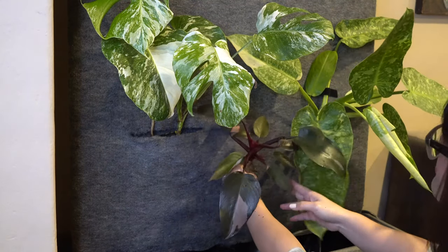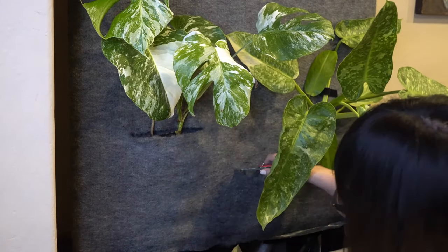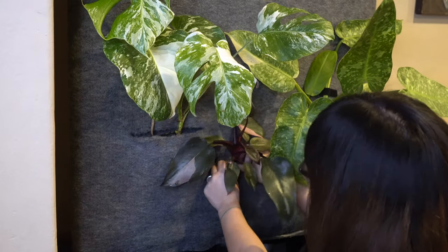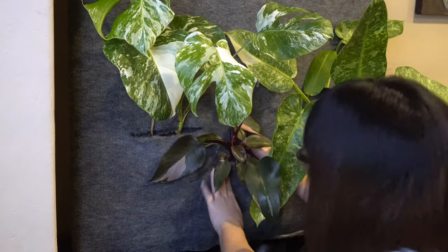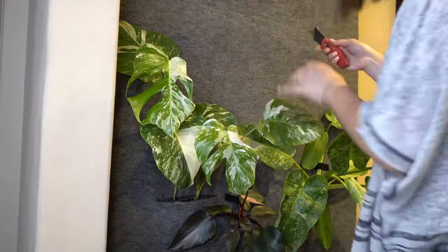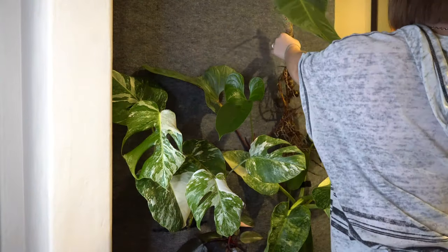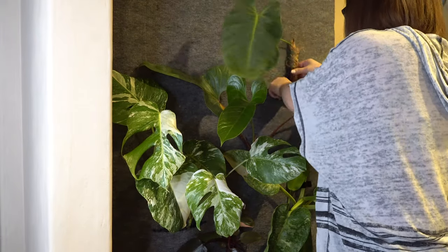I'm starting with the larger size plants at the bottom. If I add them to the top of the wall they could obstruct the view of light for the smaller plants. That's why I'm really focusing all the larger leaf plants at the bottom of the wall. I've chosen plants with different sizes, colors, and textures. The design is intentional because I don't want plants to blend together or one color to take over. For example, I'm trying to avoid clustering all of the green and white variegated plants and instead spread them around for balance.